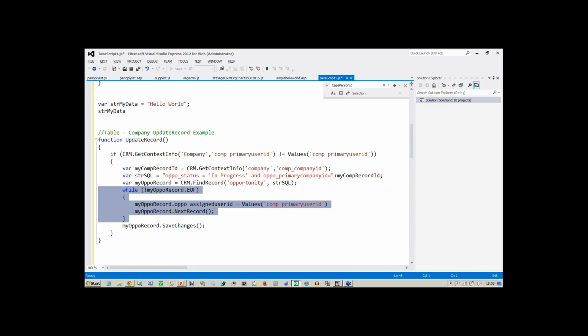So this is a loop. A while loop is a loop. We're caught in this loop until this no longer is true. If we didn't have this next record changing the data, in this case moving us through the record return results set until we potentially are at the end of the file, if we didn't have that, then we would never leave the loop.